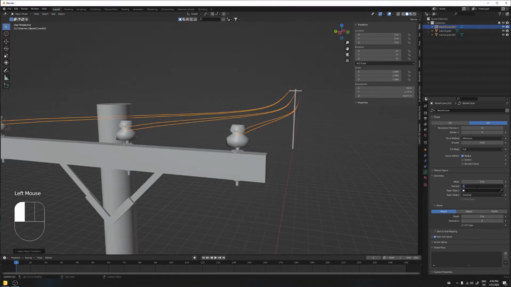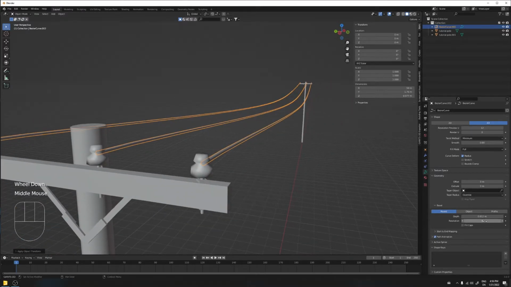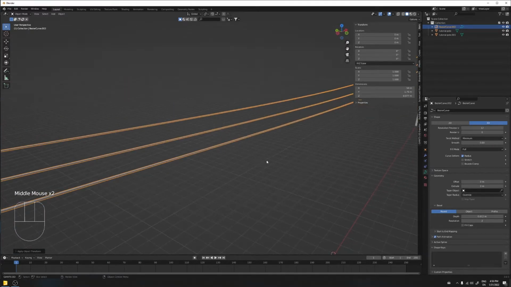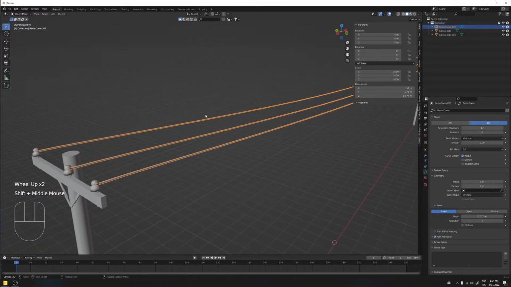So let's reset the extrude here under geometry and offset to 0 and go down here into bevel round, and then press 1.2 centimeters. And then we have nice round cables. And I'm just gonna lower the resolution to 2, and I don't need to fill the caps, which is the end. We want them to be open. So now we have our cables, but they are still a curve, so we can't do much to them.